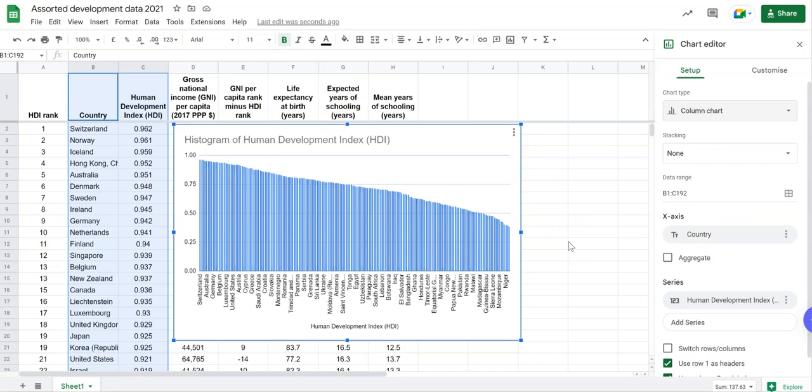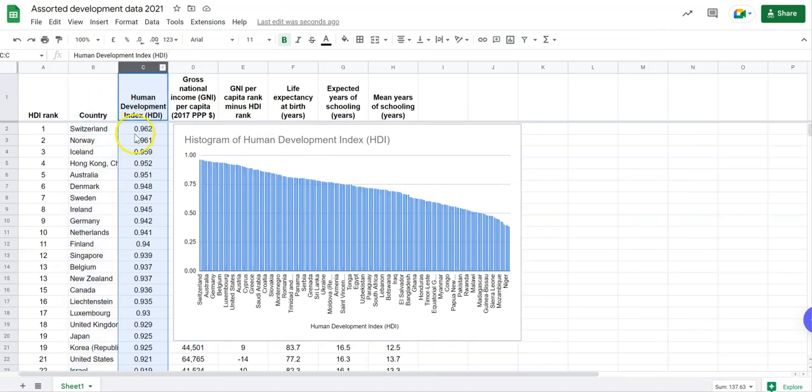Why is this a bar chart and not a line graph or scatter graph? The answer is because you've got in column C one set of quantitative numbers and in column B words, or qualitative. Column B is qualitative and column C is quantitative. Quantities and qualities.